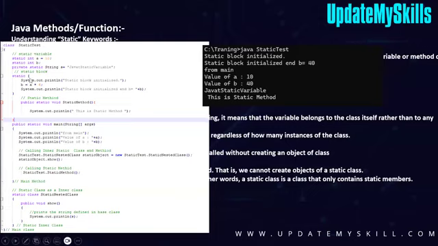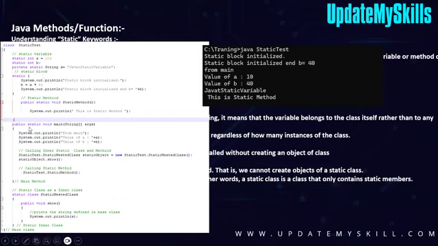Static blocks will not take parameters. A constructor will take parameters. This is the difference in initializing a class. You can initialize the class using a constructor, and you can pass parameters to it. Static blocks will not take a parameter, but we can initialize the class first. Whenever you invoke a Java class, the first thing invoked is the constructor. The second invoked is the static blocks, if you have any static blocks.